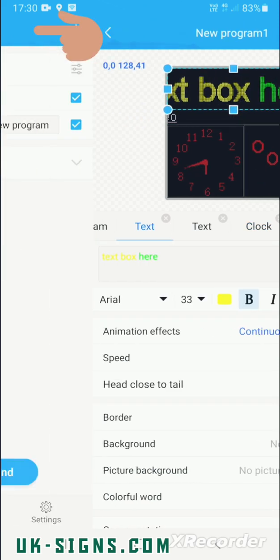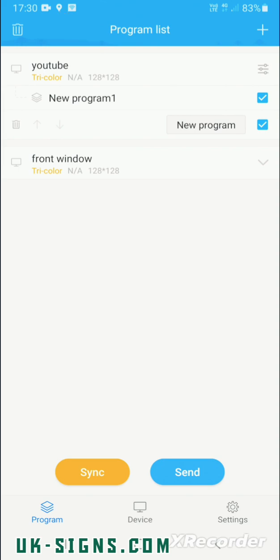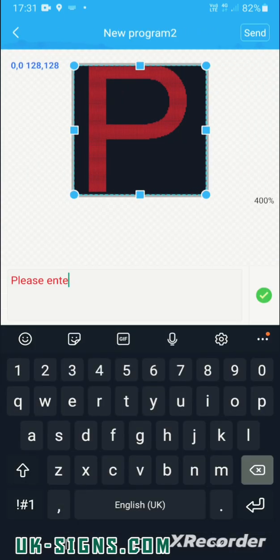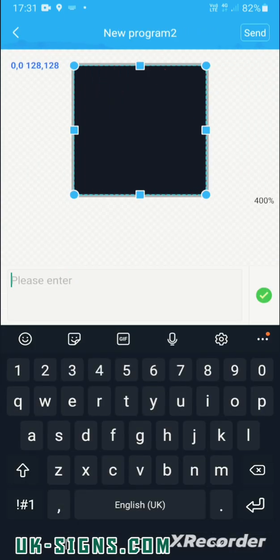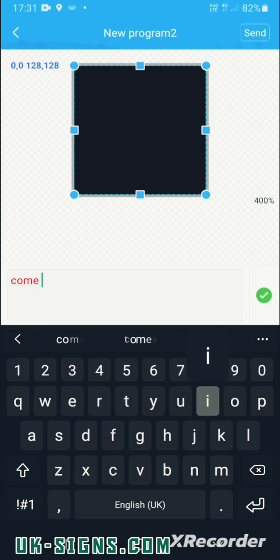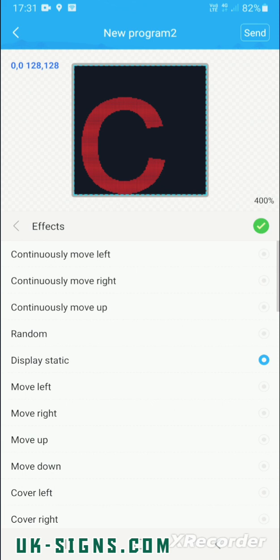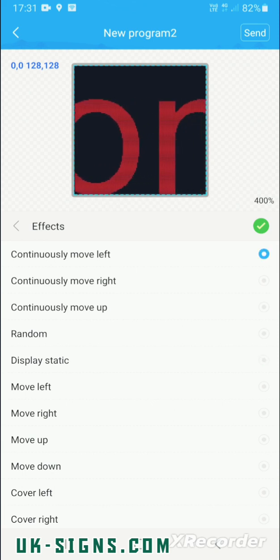If we go back out of here and talk about the tabs at the bottom, we've got the Programs tab. We've spoken about the tab of YouTube, where it says YouTube, new program. We can add a new program. Where it says new program, add a new program and do some other stuff on here. Let's say come in, and we just keep it really big like that.